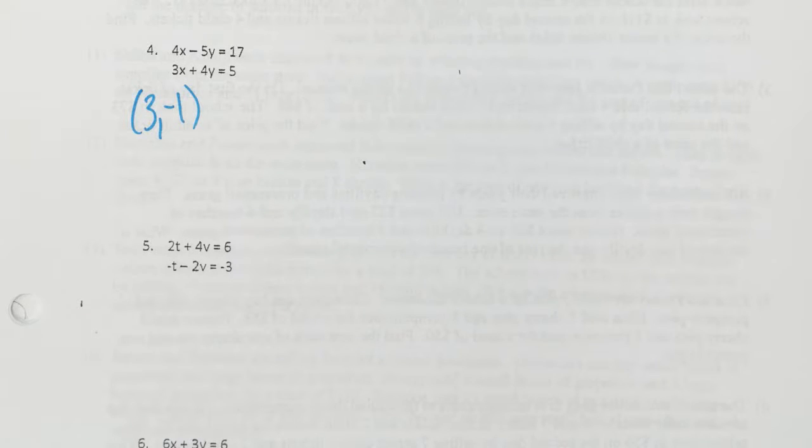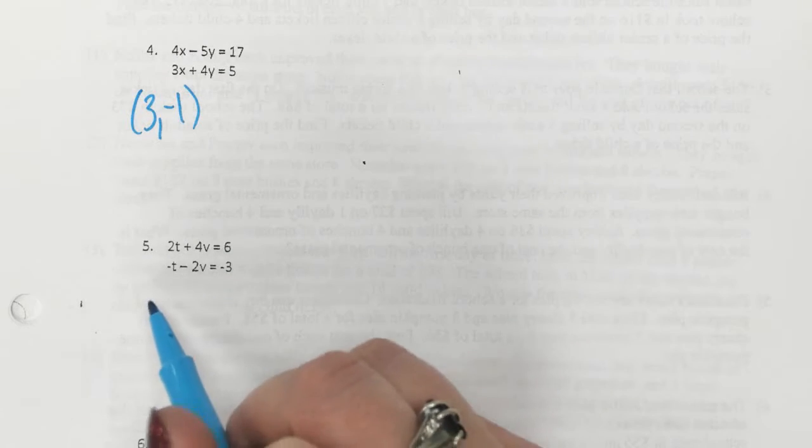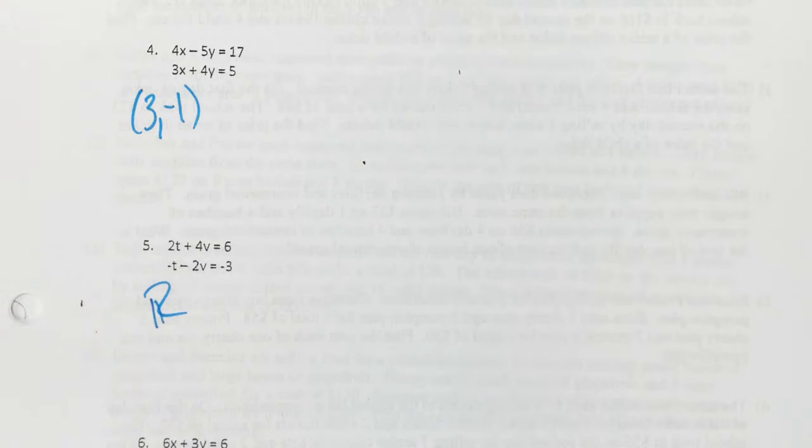Okay. Are there any issues on 4? It'll be all right. Number 5, you should have gotten something to the effect of 0 equals 0. They equal each other. All right. Anybody have an issue on 5? Anybody need me to come to them? Okay, when we do independent work, I'll come help you.